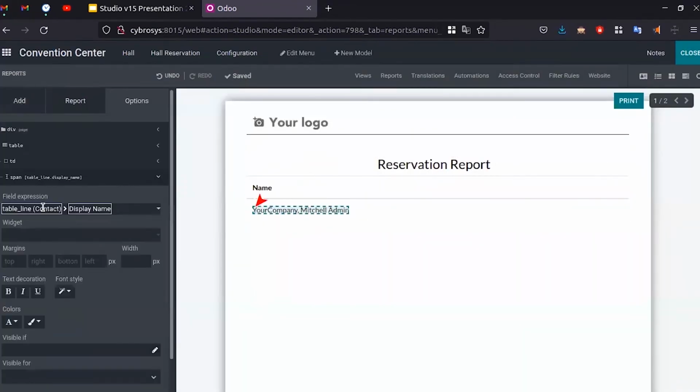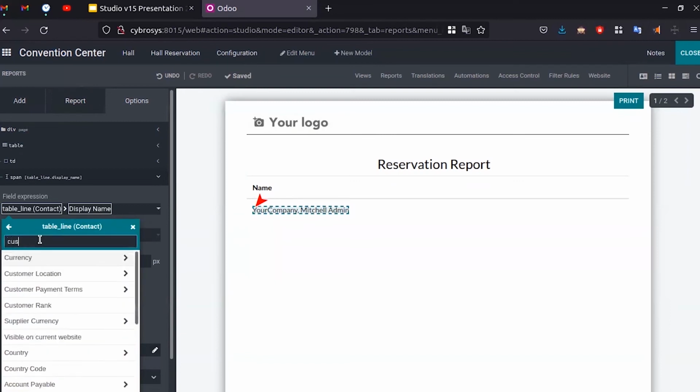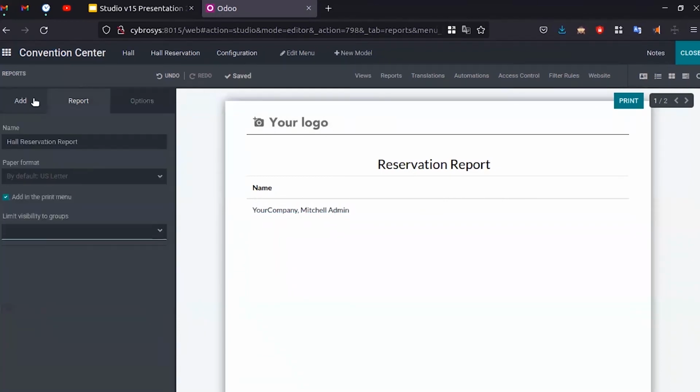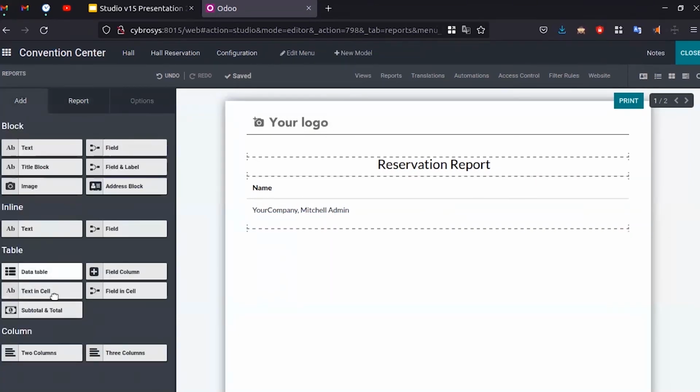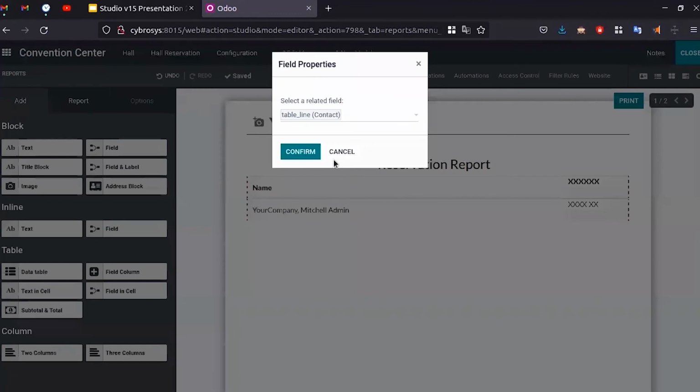Okay, now let's add some other fields. In order to add some fields, we can drag and drop this field form from here to here.